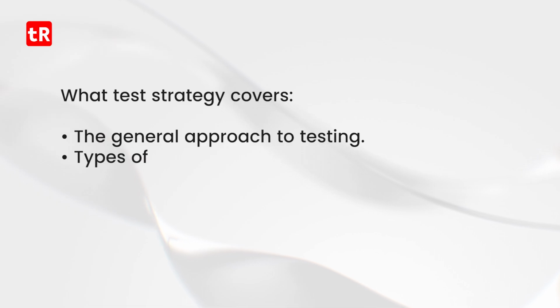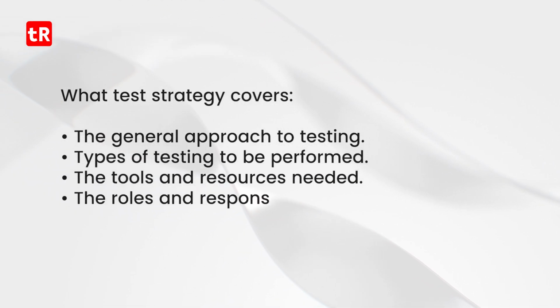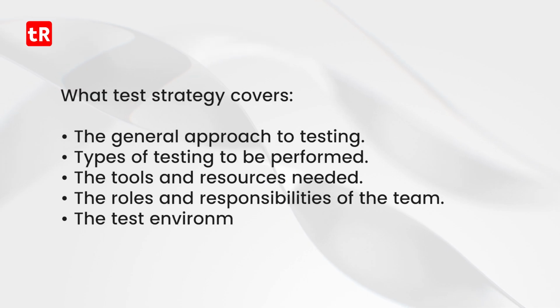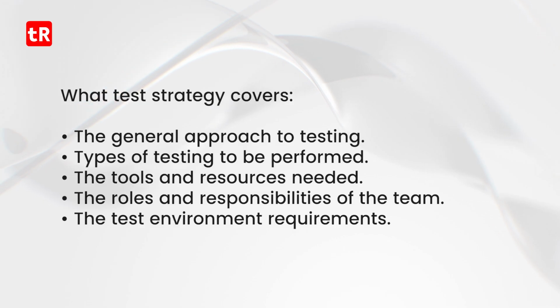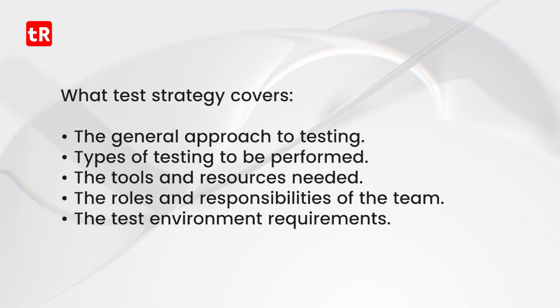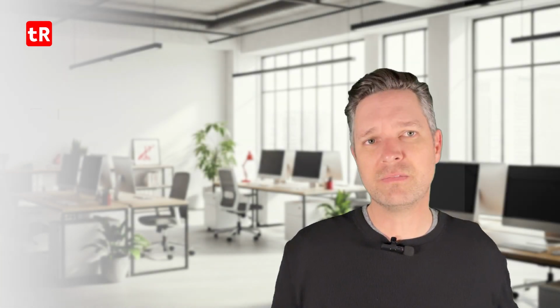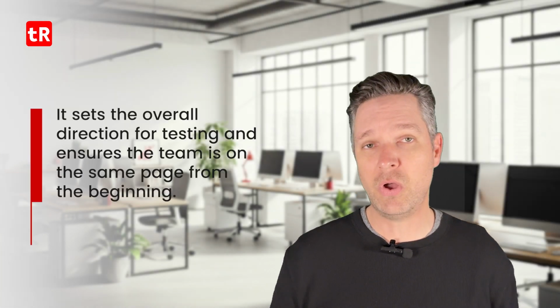What test strategy covers is the general approach to testing, e.g. manual or automated, types of testing to be performed, for example, functional, performance, security, the tools and resources needed, the roles and responsibilities of the team, the test environment requirements, like servers, databases. Now, why it's important, it sets the overall direction for testing and ensures the team is on the same page from the beginning.